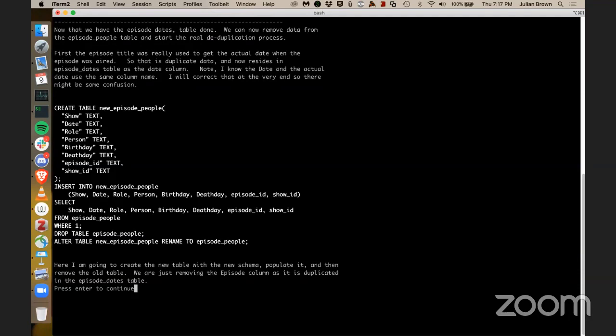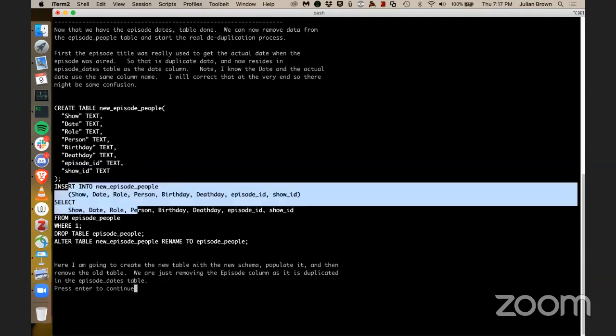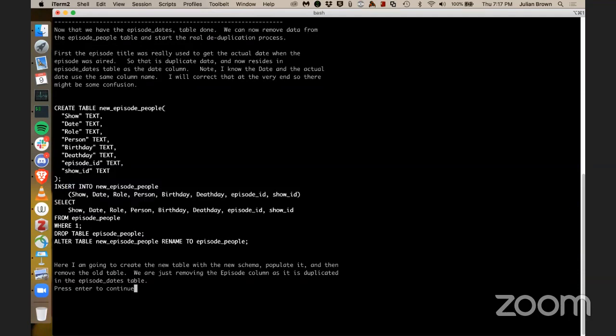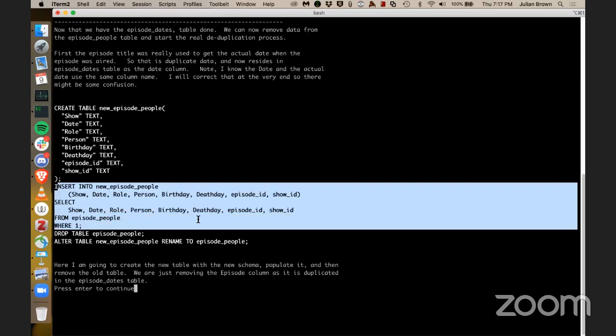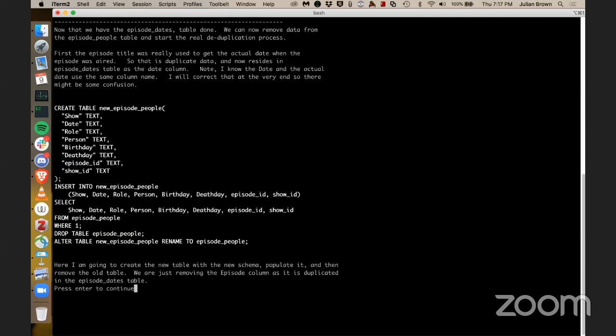So, as I said earlier, I'm going to remove the episode title from the original table. And so I insert the data using this complicated statement here. I'm going to insert show date, row, person, birthday, death day, episode ID, and show ID. And it's going to be the same as in the select statement here from episode people, where one.